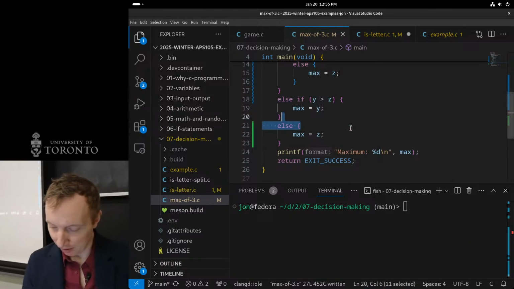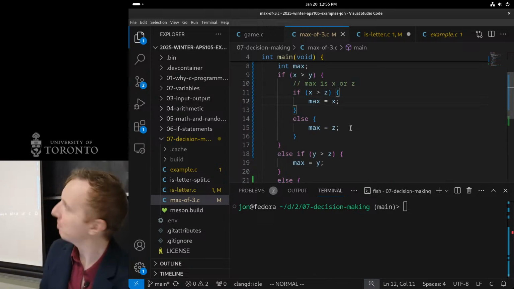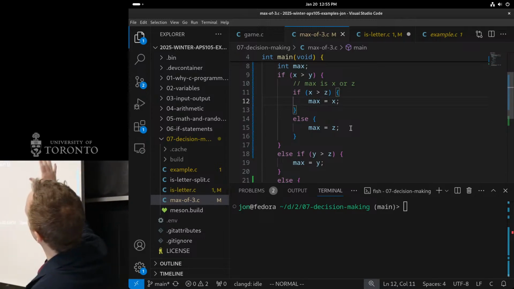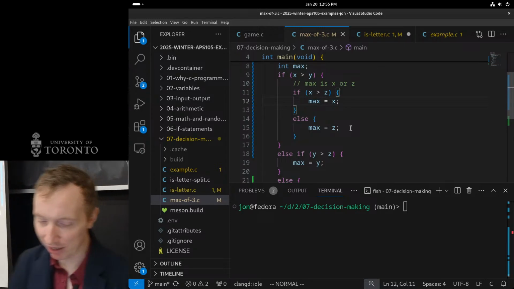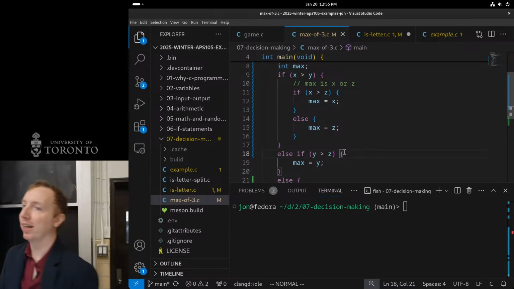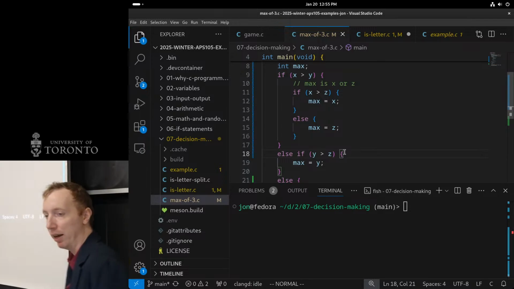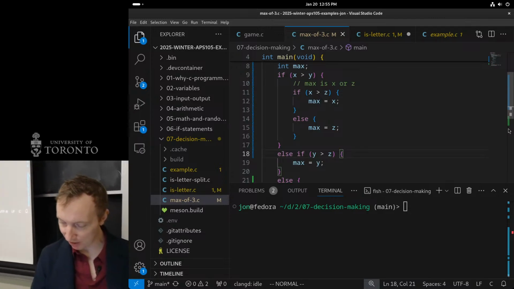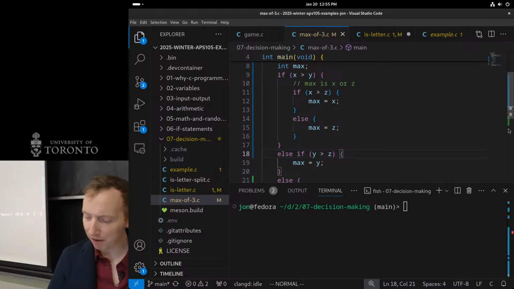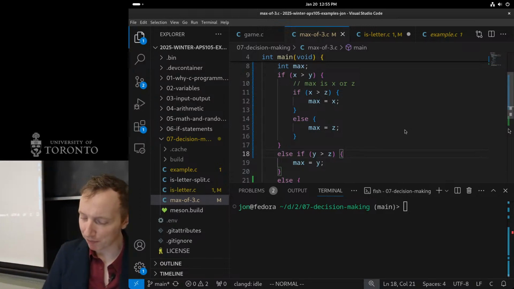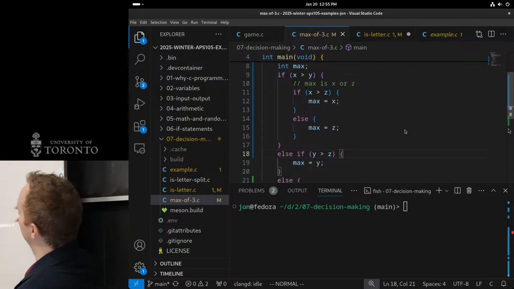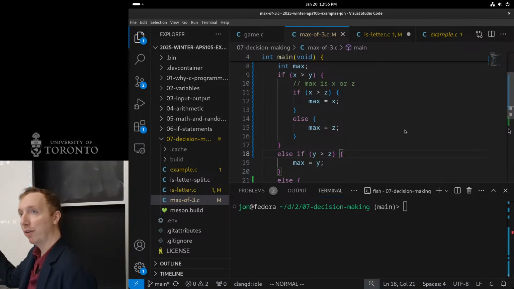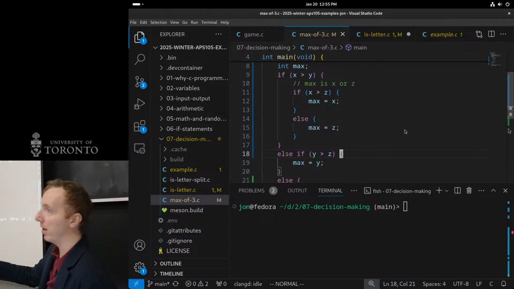So this looks a little bit ugly. If we come back to this, I put a comment that says the max is x or y, then I got lazy and didn't write a comment here. And I've nested if expressions. One way I could rewrite this to be clearer is to come up with a single condition where x is my max, or y is my max.